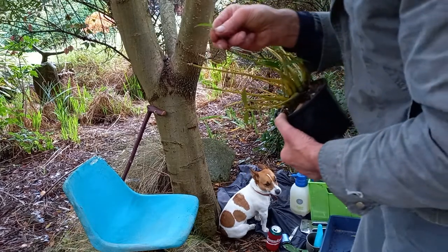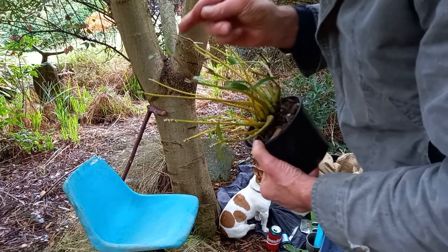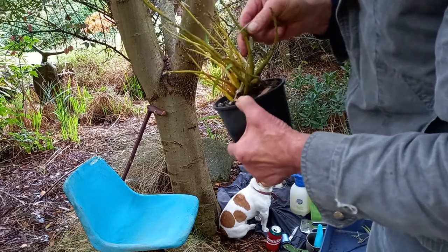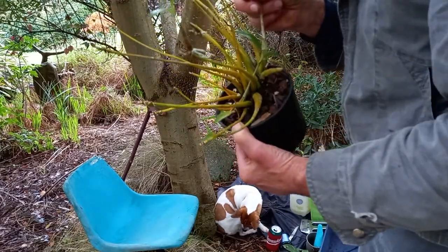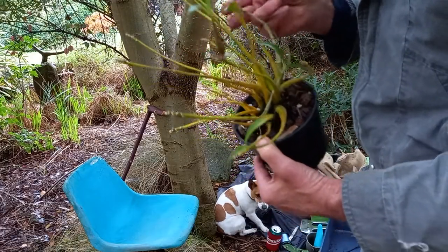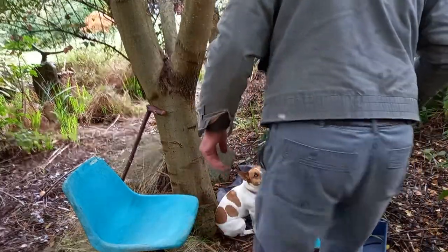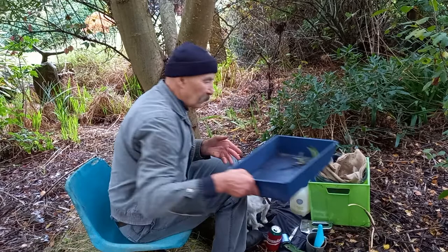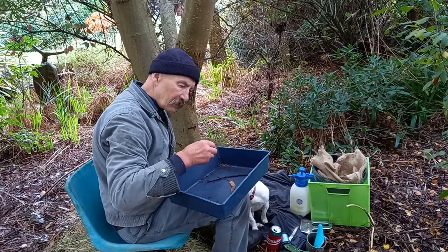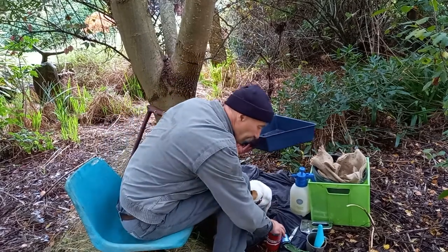What do we have here? Yep. Some people just call them blackfly, but it's actually aphid. No scale, but yeah, I think they'll be happier out here. And if they survive, like I said, that's good. And if they don't, oh well, a couple of kekis that fell off. I don't know which one they came from, but doesn't matter.